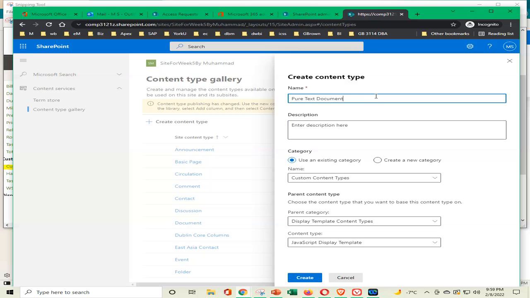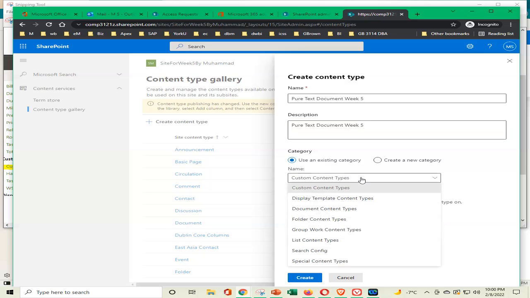It doesn't say anything to me. Maybe it's not there already, or it can handle the same names. Okay, to make it clear, I just write week 5 with it. Use existing category, custom content types.